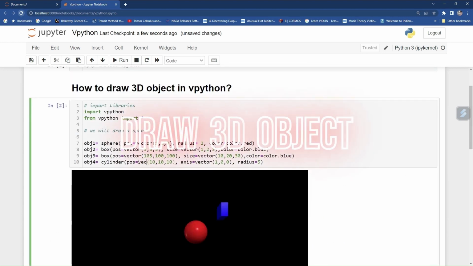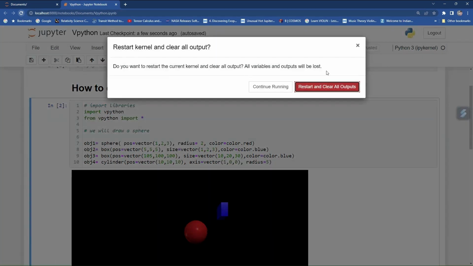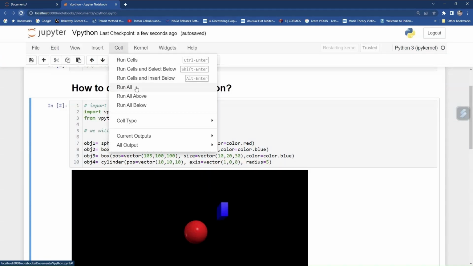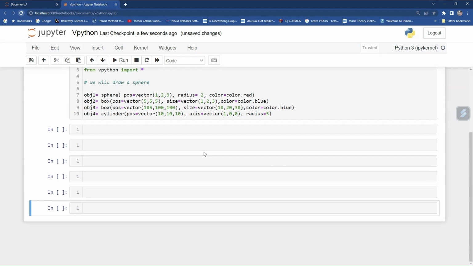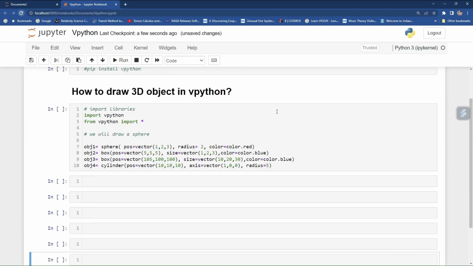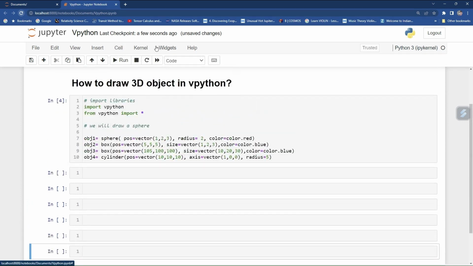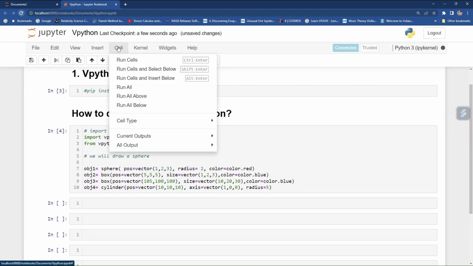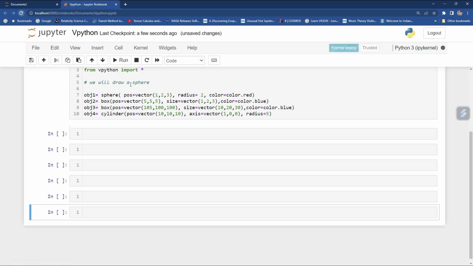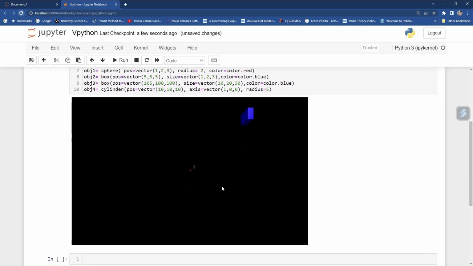Okay, so see, I think you got a cylinder here.